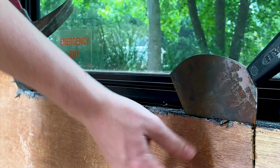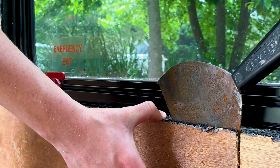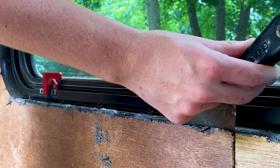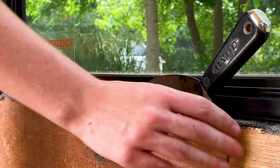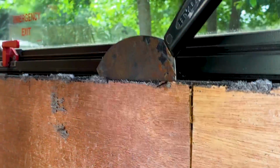Perfect. Yeah, we are trying to take these walls off and be as careful as possible because we want to reuse them for a template. So the process we've come up with is using a scraper and a hammer and literally just hammering in the scraper so that it peels off that layer of wood, because there's a crap ton of glue under here.